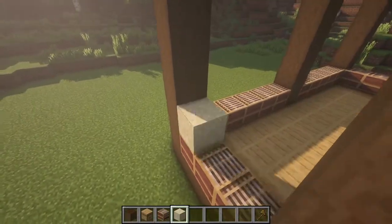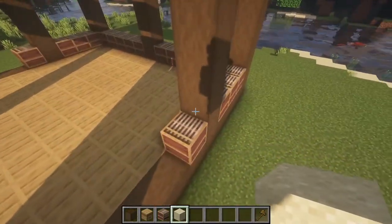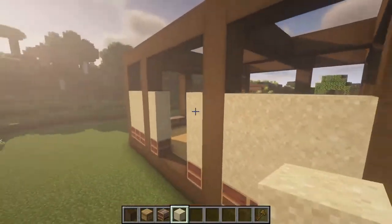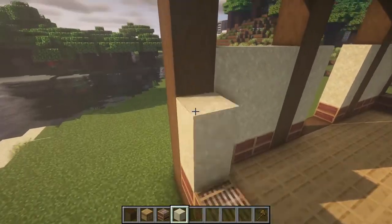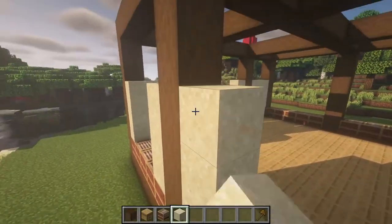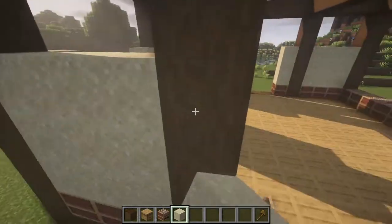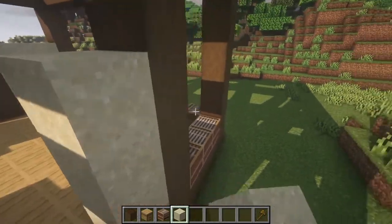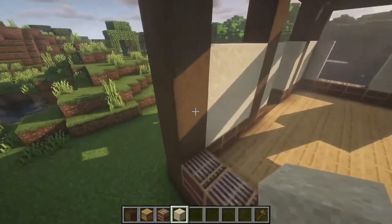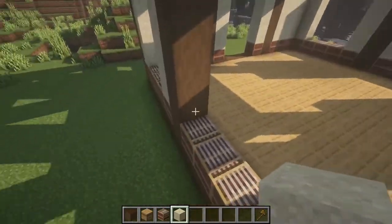Then we're gonna take the sand, and we're gonna make a three blocks high wall here. Here we're gonna put three more, and also here, and at this side we're gonna repeat the same. Then at this side we're gonna put three here, leaving this hole here, also here. At this side we're gonna fill it completely. Then three blocks here, we're gonna fill all of this. And here we're gonna repeat the same, three here, three here, three here, and three here.